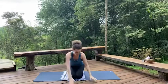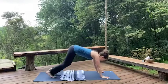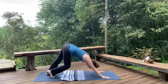2 more. Inhale, hold the breath in. Exhale, coming forward, curling the toes under, pressing back to a down dog. This time bending your knees, one at a time.